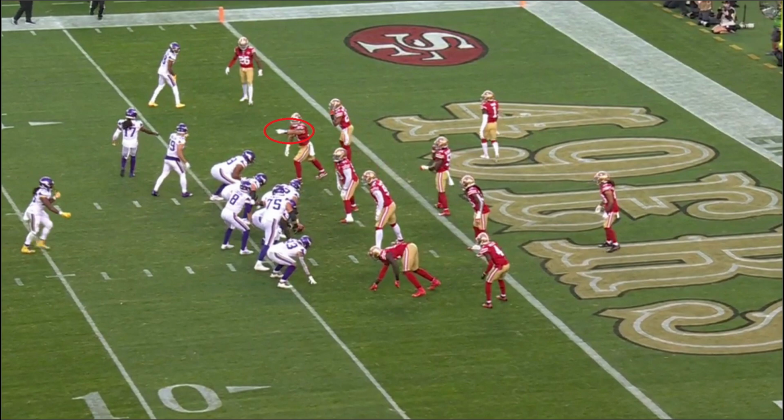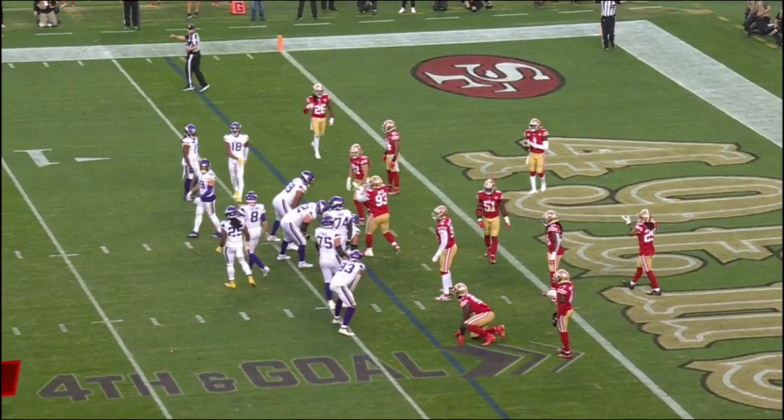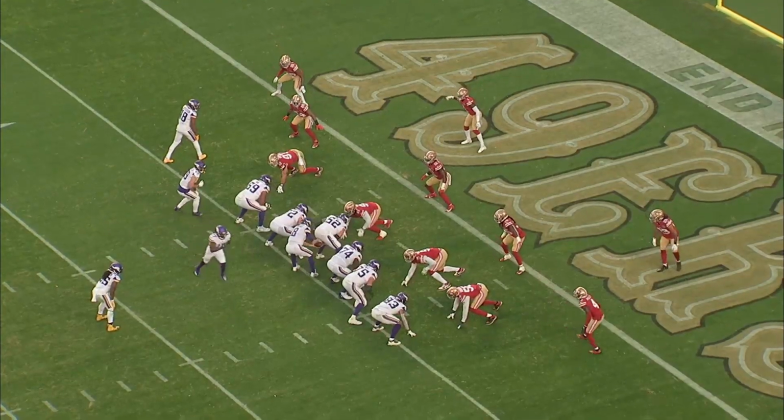I don't think so, for a couple of reasons. One, you don't run a trick play on fourth down or in the fourth quarter. You would do it on an earlier down or in the third quarter, so that if something goes wrong, you have time to recover from it. And two, the running back runs up to Kirk Cousins and tries to get him to move over under center, and Cousins does the right thing. He just takes a timeout, resets the play, right? It's totally disrupted. Just reset the play, get a new one, live for another day, and fight on fourth down on the next play.